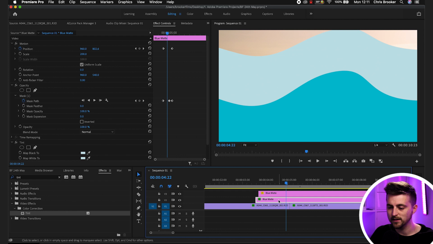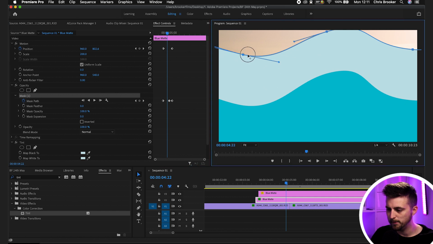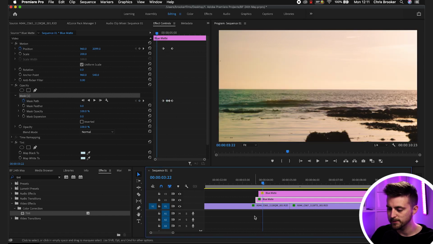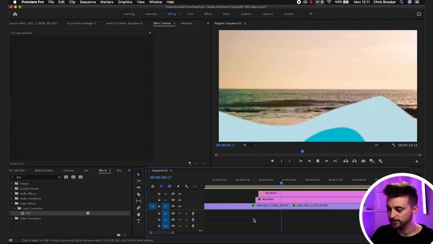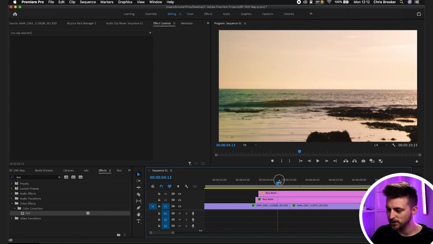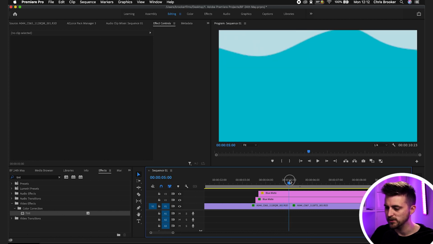And if you wanted, you can always go ahead and move those keyframes as well. So if we select mask 1, we can always just budge these across and change the shape of this. So we'll move this one up like so. And when we play this back, there you go, you can see that bottom layer is doing something a little bit different to the darker blue layer. And there you go. That is how you do the wave or the liquid wave transition inside of Adobe Premiere Pro.